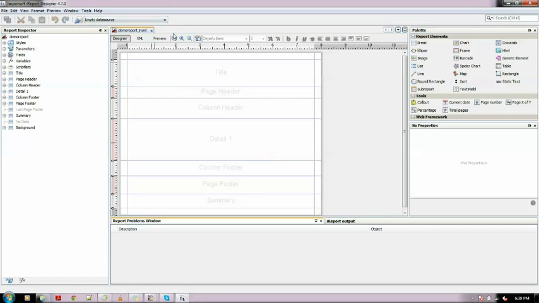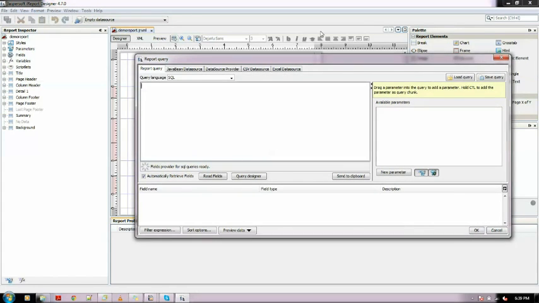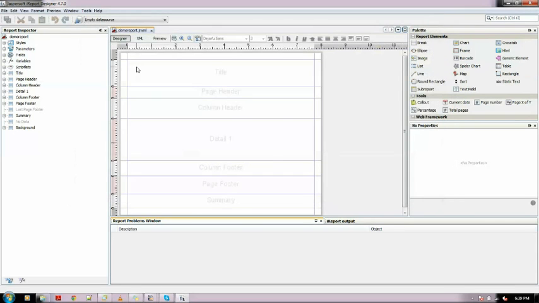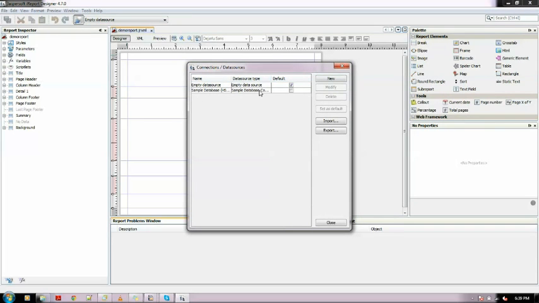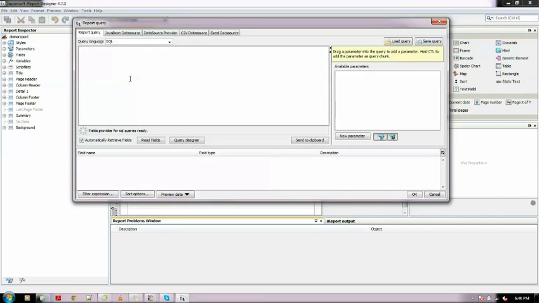This is a report query. So this basically is a report query wherein we will key in our query. For that we need a database. So I have already enabled the sample database. Let me choose one. This is the data source. So I'm just using the sample database in this video. Here I selected it. So let me just write the query.